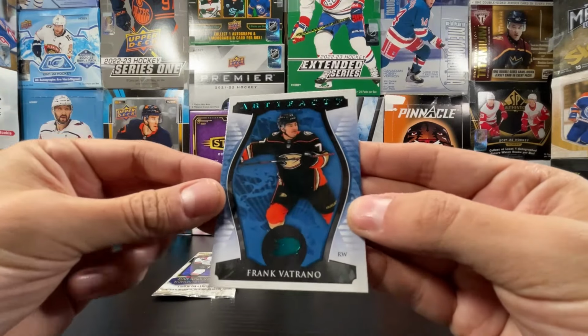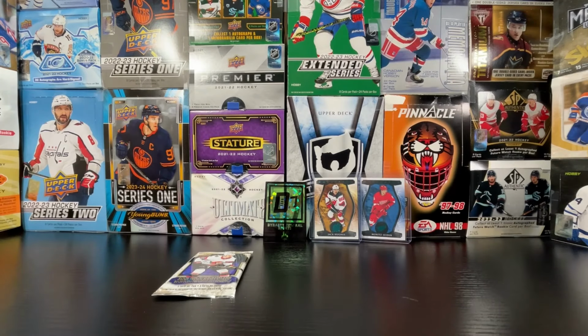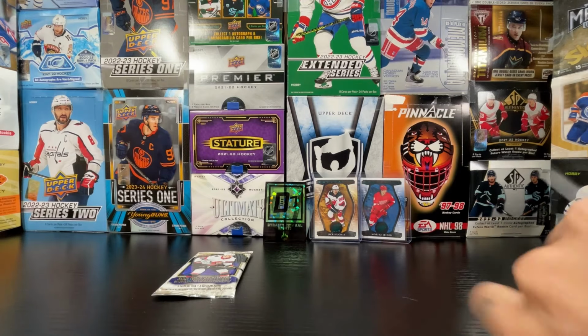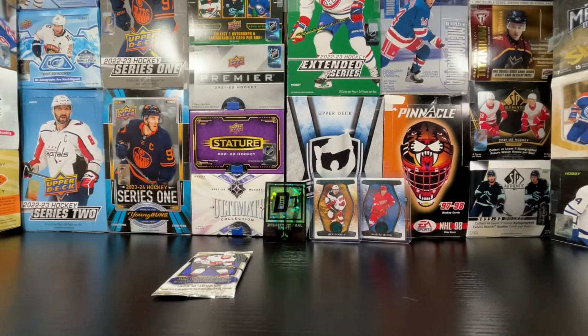Frank Vatrano. Teal parallel Anaheim Ducks. I just really miss ripping packs and stuff like that. I wish Target would drop some of the pricing on their blasters that just aren't selling, but they don't. And you're probably asking, why did I give top loaders to Jack Hughes and Moritz Seider and not to legends like Brett Hull, Anze Kopitar, Matty Beniers, Chris Chelios?